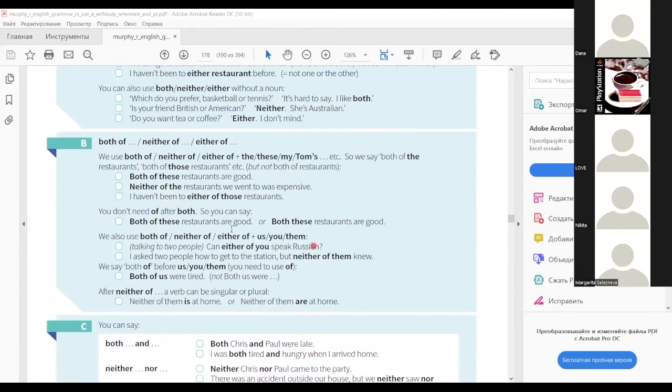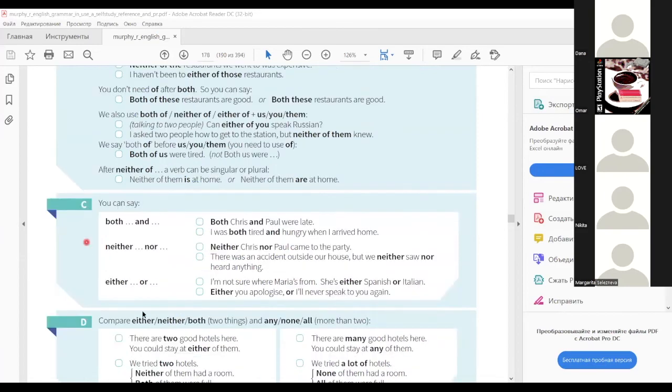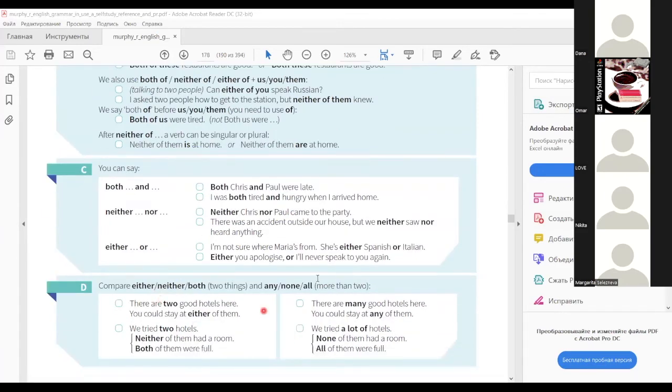И так далее. После both you can say both of these restaurants или both these restaurants are good. Это что касается both. Both очень удобное слово, используйте его как хотите. Почему здесь вдруг оказалась эта тема? Хотя тут, казалось бы, про существительные. Потому что вы используете это в предложениях в очень разных ситуациях.